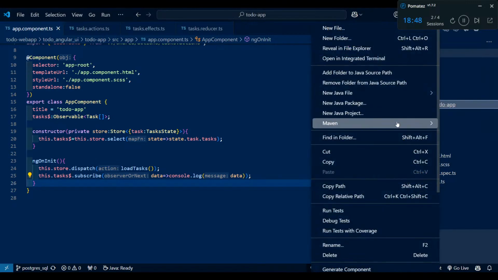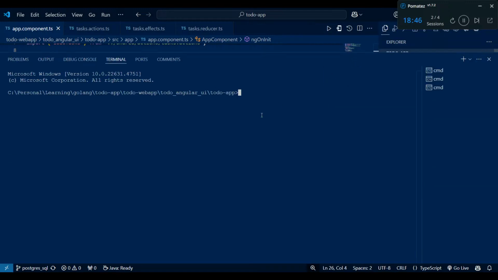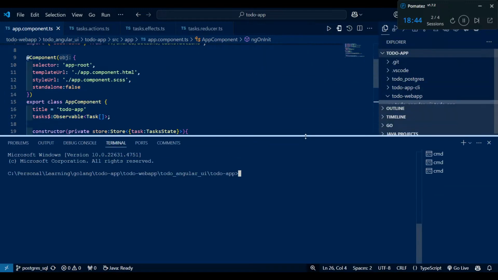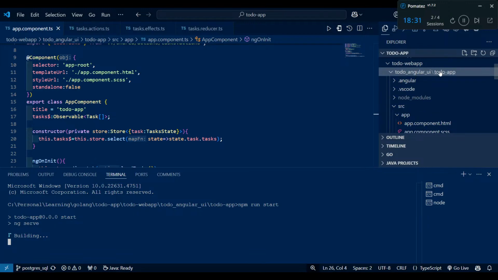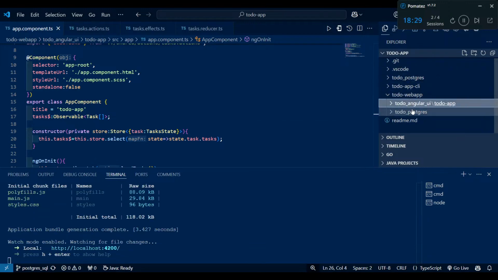First we need to open the integrated terminal and go to the app folder. Then afterwards run the npm run start command. We also need to run our backend app.